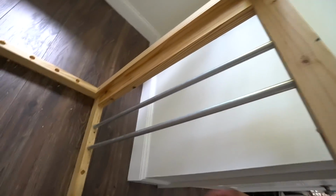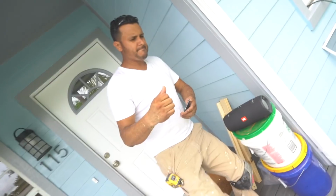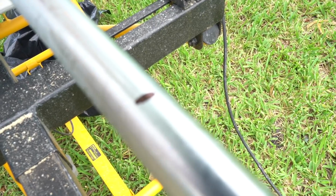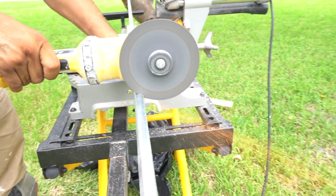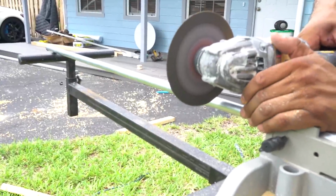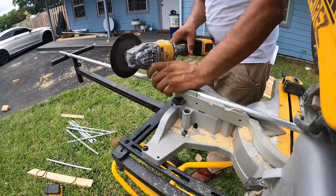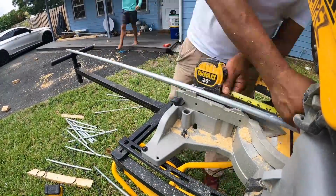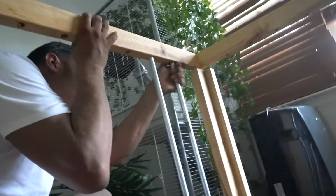Oh, just like that. Right in. Look at that. There's only 3 of them in right now, but I mean, imagine that. There it is right there, that line, 32.5 inches. Now they just pretty much slip in. It's very self-explanatory.